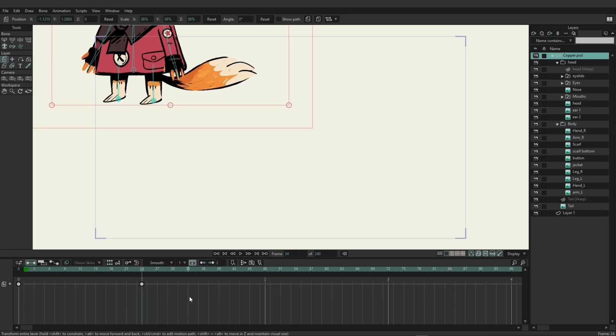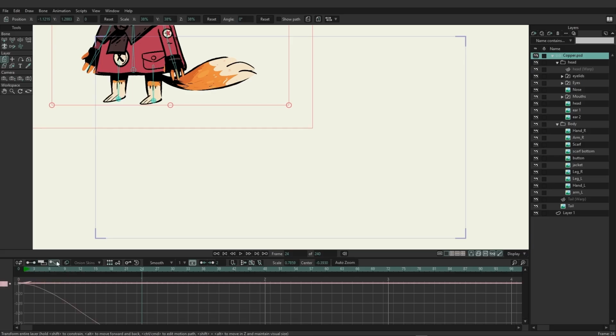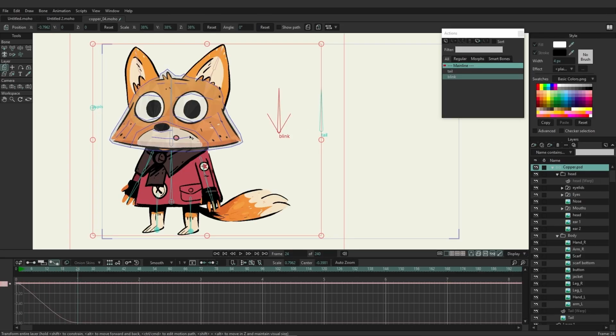So if you want to refine your movements further, you have the ability to break down the dimensions of each keyframe and alter them on the motion graph. To do so, let's come over here to the timeline and locate the motion graph. It's going to be the third option next to these graphics. So motion graph, let's go ahead and click on that. When you enter graph mode, whichever channel you have selected will be the one represented on the graph.